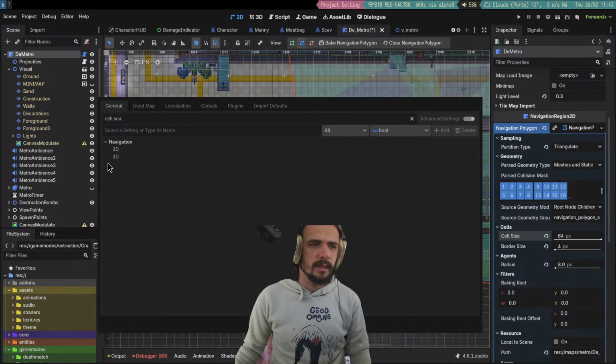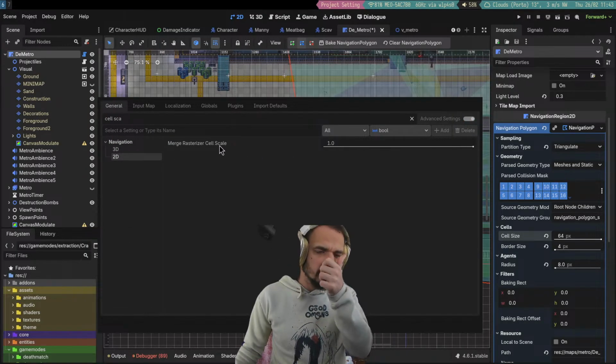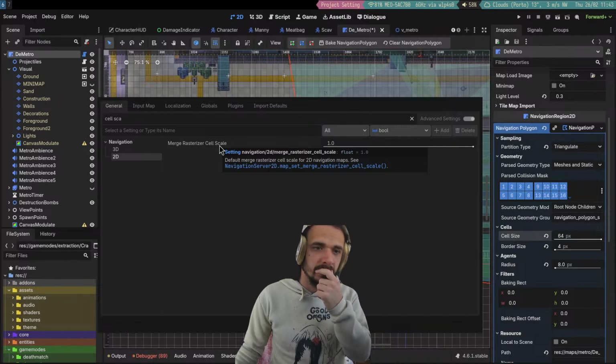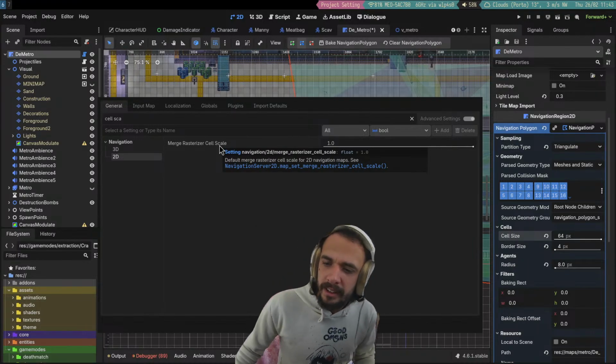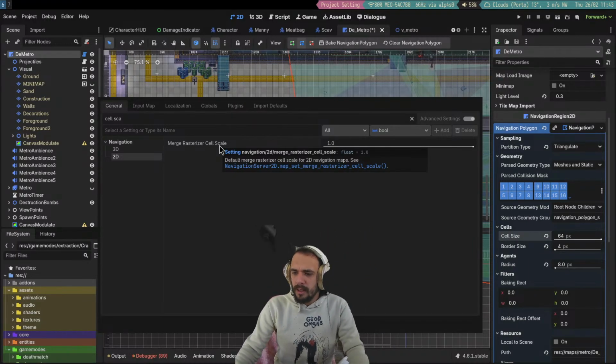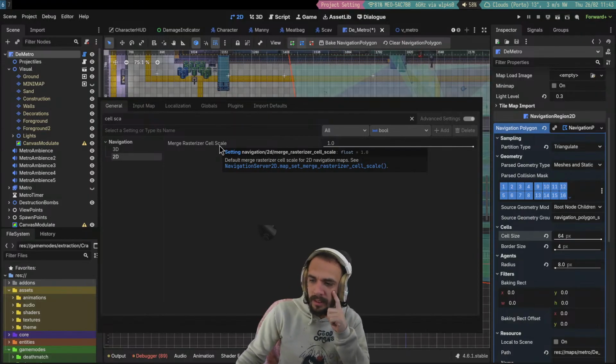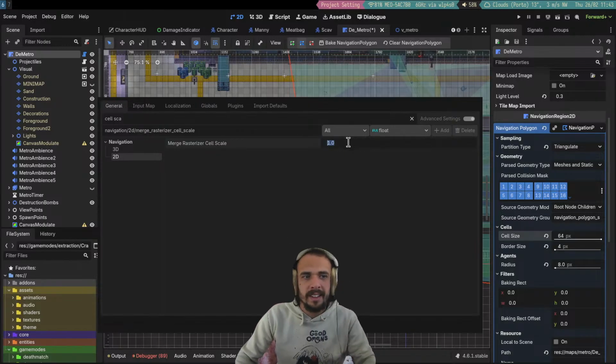Cell scale. Lowering. Consider baking with a higher cell size. Scale? What?